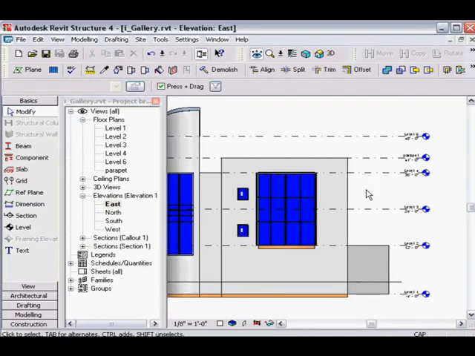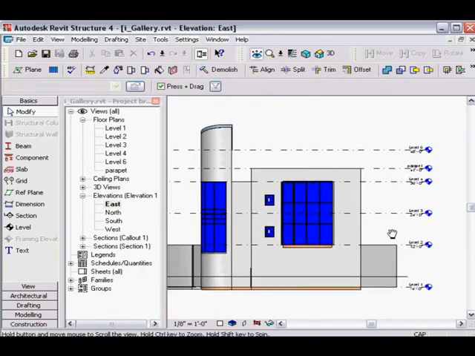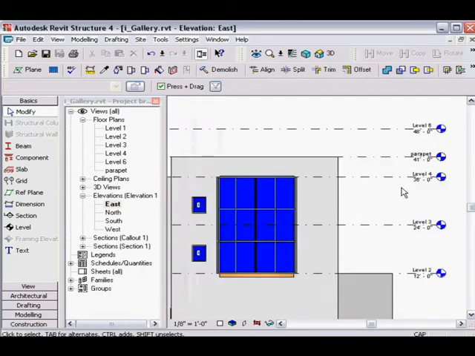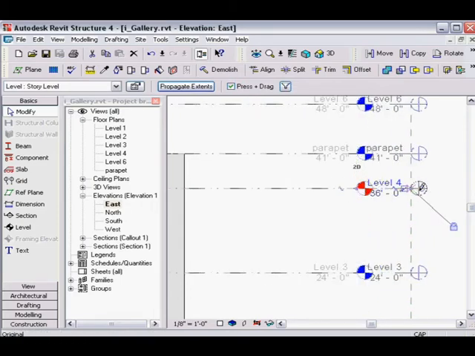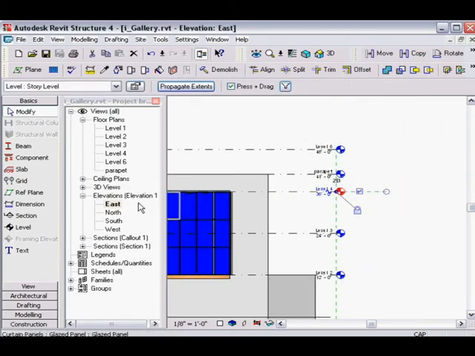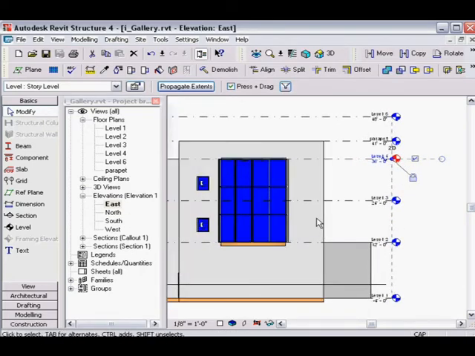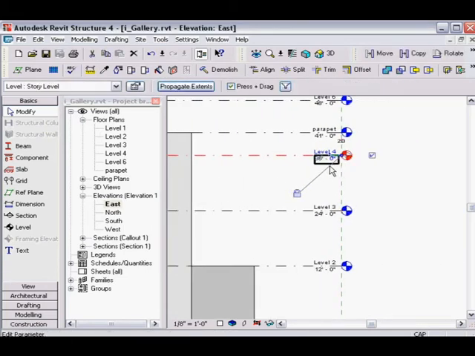So in a completed model, very quickly we can change the elevation of our levels. Okay, and we can take these guys and now move them around. Notice these are set to be 2D, which means that if I look at the east elevation, I'm going to drag this over to be way out here. Okay. Oh, let me just try that again. Pull that back.